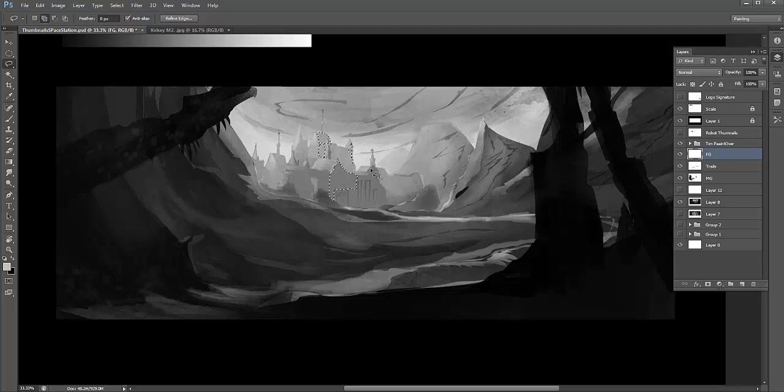Just very subtle. And they're not going to be really super dark shadows or anything at all. Just a little bit of gradient or something on there.